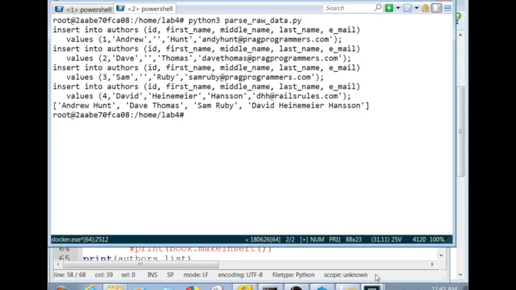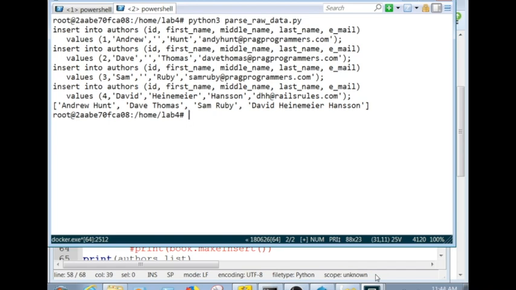One is we got to start making use of that dictionary so that we can get the correct ID for each author. So that Andrew Hunt is ID 1, Dave Thomas is ID 2, Sam Ruby is ID 3, and David Heinemeier Hansson is ID 4. We need our dictionary to keep track of that. The other thing is we got to insert into the book author table.